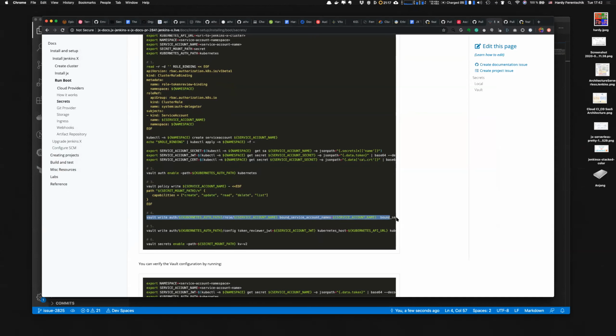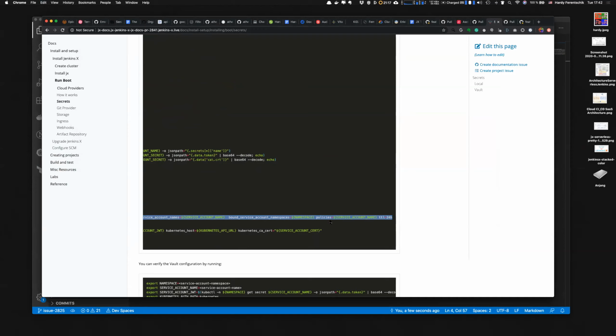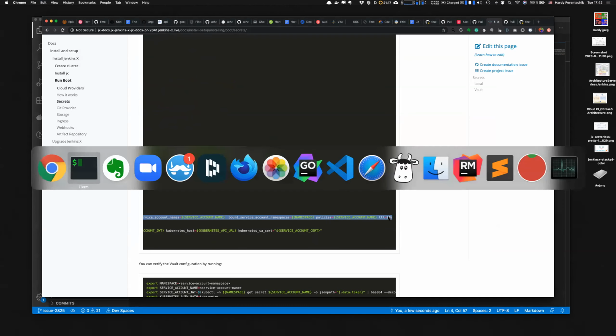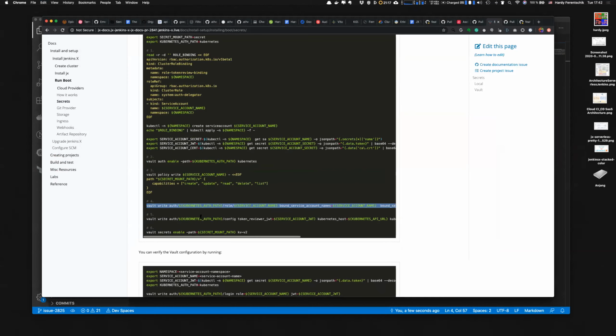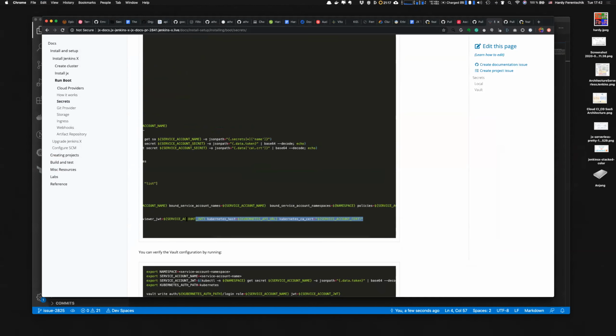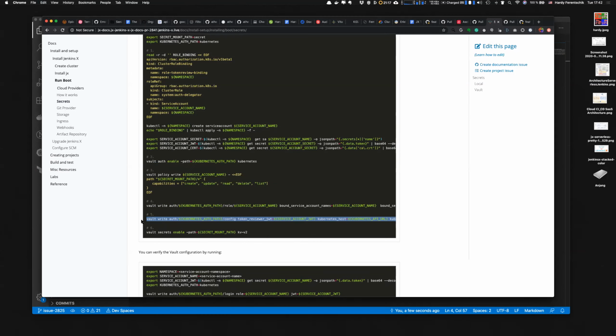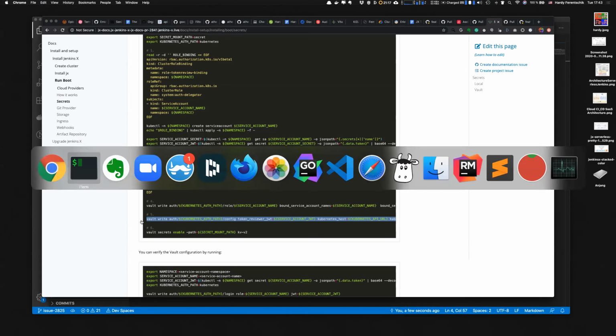Then we configure this auth method. That's which policies to use for the service account, what's the time to live for the token, like once you request the token to interact with Vault, how long is this token valid, this kind of stuff. Works as well. Now almost done. Now we are adding this service account to this Kubernetes auth plugin we created and configured.